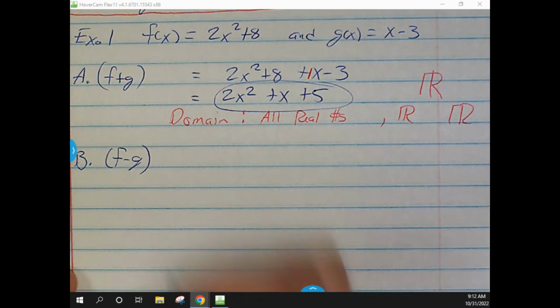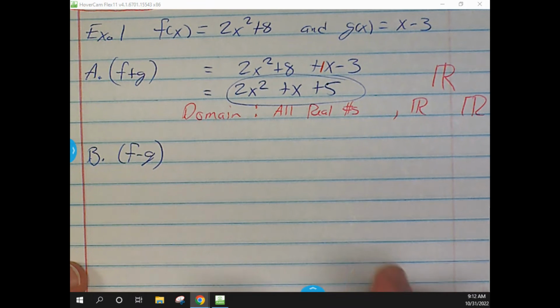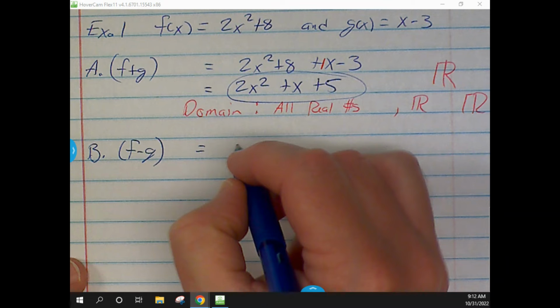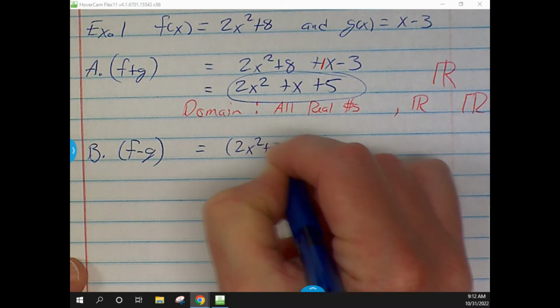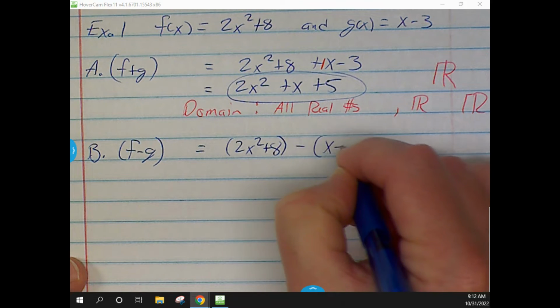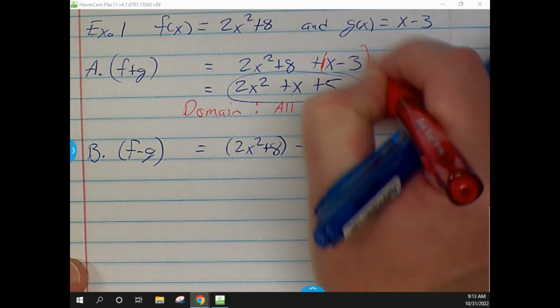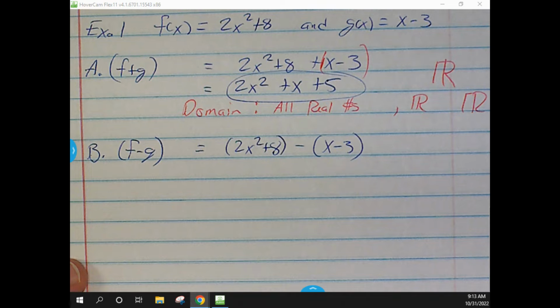All right, for B, let's do F minus G. Okay, and again, subtraction is not hard, but you have to be careful. It's kind of like some of the stuff we were doing on Friday. It's not hard, it's just tedious. This is another one of those that you've got to be careful because it's f of x minus g of x. And in that case, you do want to have the parentheses around the second part of it. Technically, that's what we should have done back here, which with addition, it doesn't do anything.